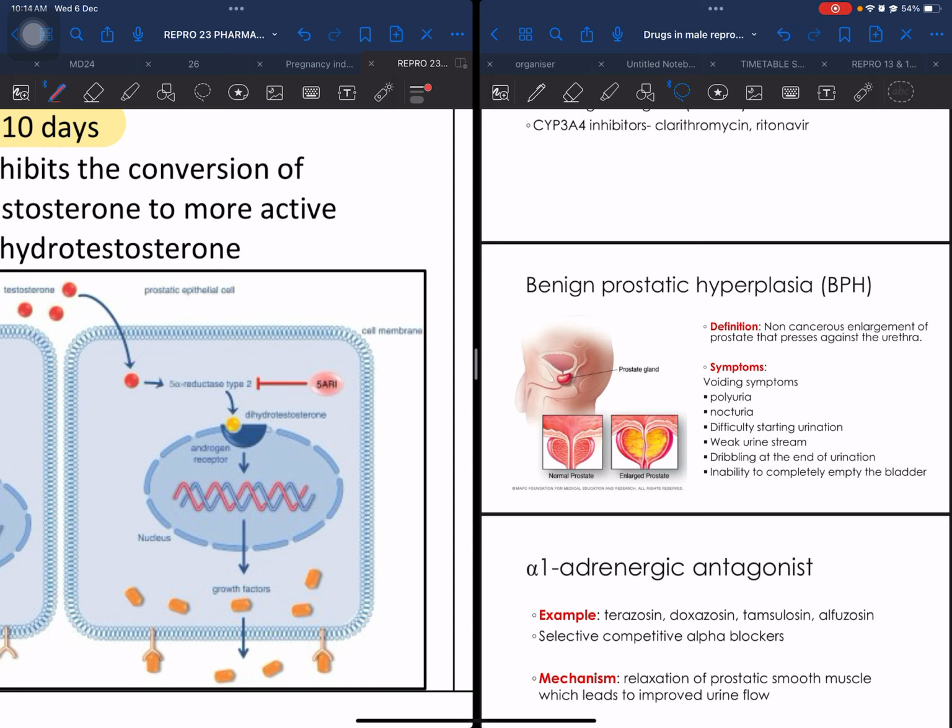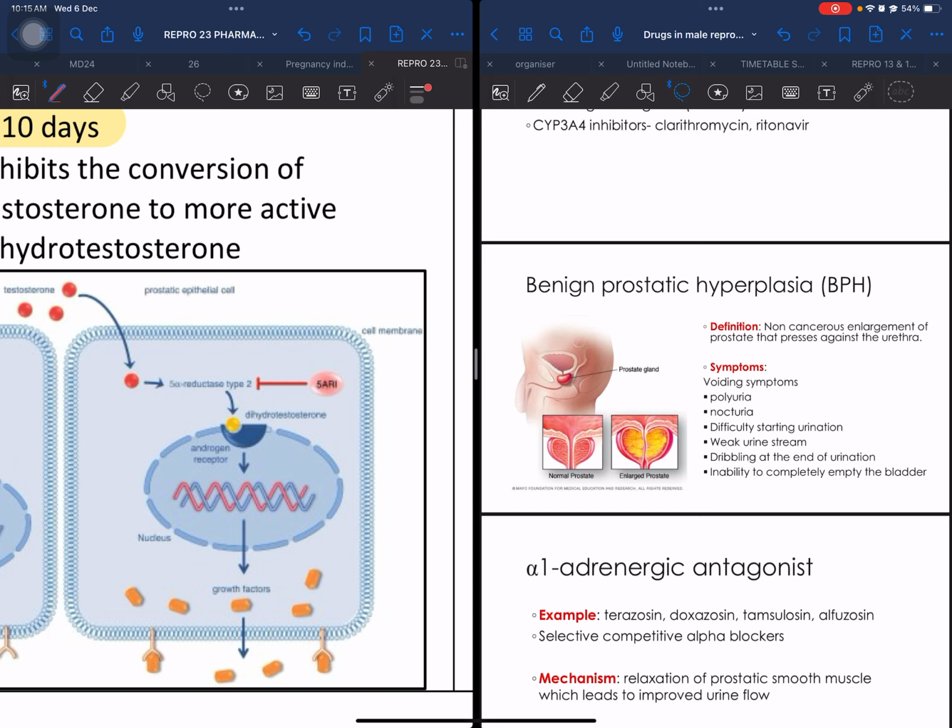So what you would see is, you won't see much change in urine flow, because BPH is enlargement of the prostate. Because your androgen hormone is low, you can reduce the size of the prostate. Whereas the alpha-1 antagonist improves the urine flow, the 5-alpha reductase inhibitor will reduce the prostate size. Okay? So the pharmacokinetic profile: it is highly bound to protein, which is why you would see the effect in 7 to 10 days. It stays in the body for a very long time. Plasma elimination is 6 to 16 hours, with steady state at 6 months. If you see this kind of pharmacokinetic profile, you know the drug is highly bound to protein.